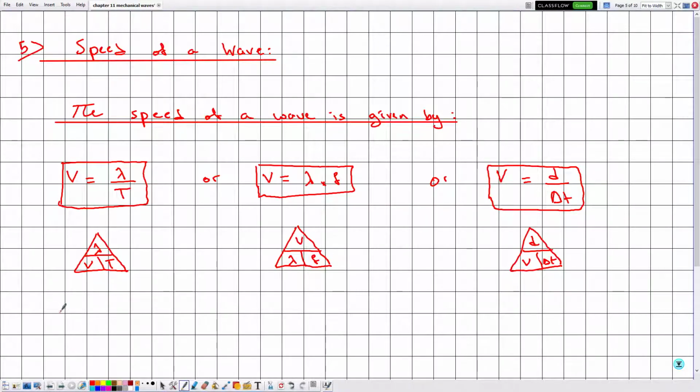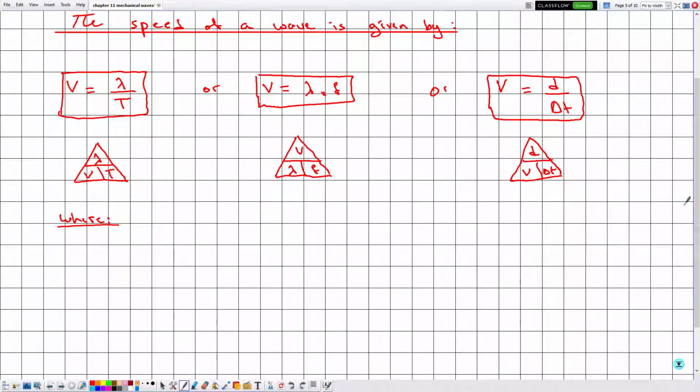And here let me recall what each quantity represents, where v is the speed of the moving wave, and its unit is given by m/s, which stands for meters per second. For sure, here we are discussing the SI unit. Okay.